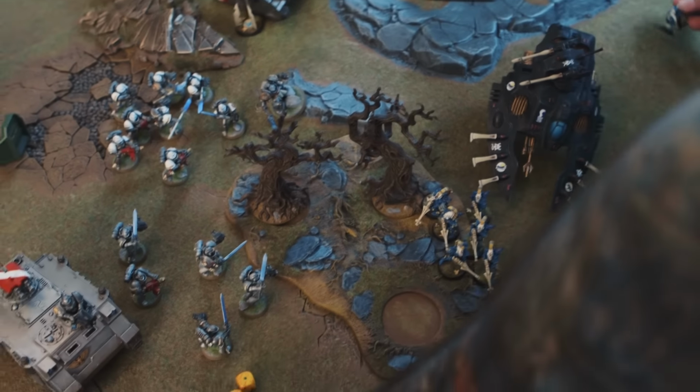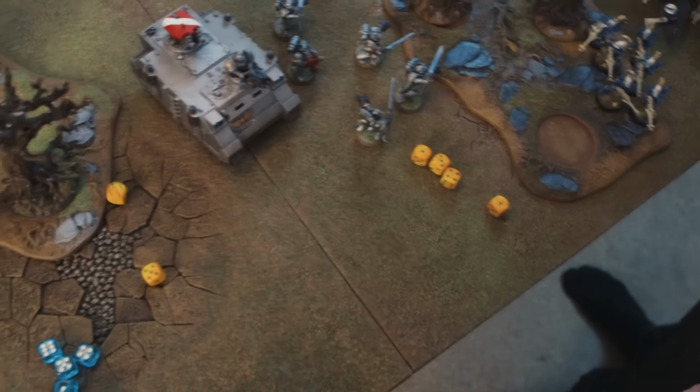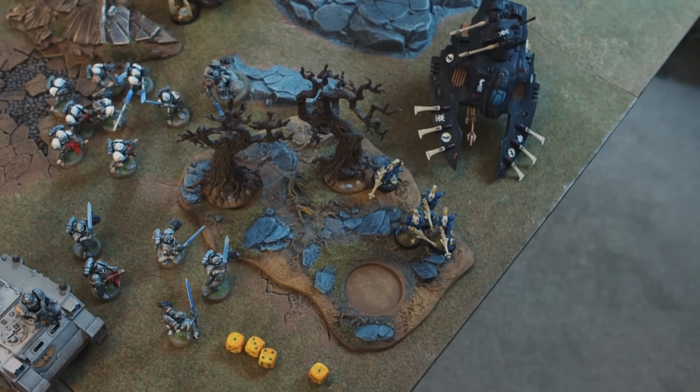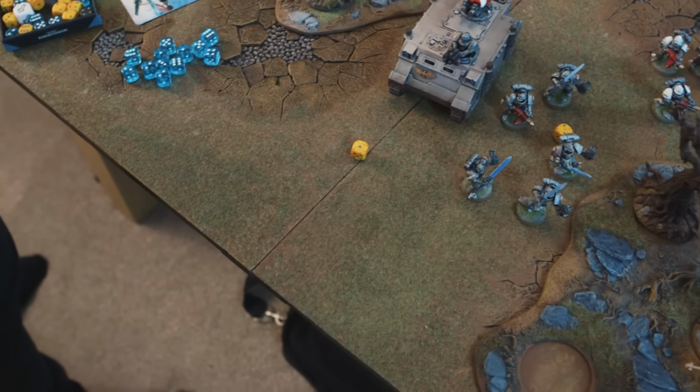2, and then the Exarch is going to do his Look Out, Sir. Yep. 4+ for him, so they go on 2 other guys. Cool. So they'll need a leadership test. I'm just thinking if I've got anything else. No, nothing else in range. So we just need a leadership test on those guys. Cool. They don't care.